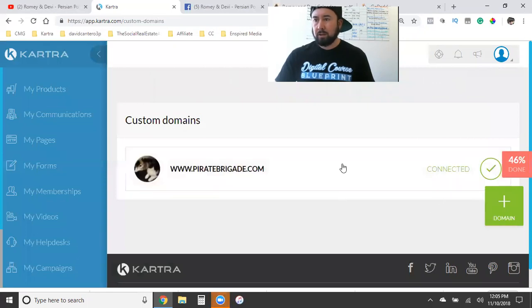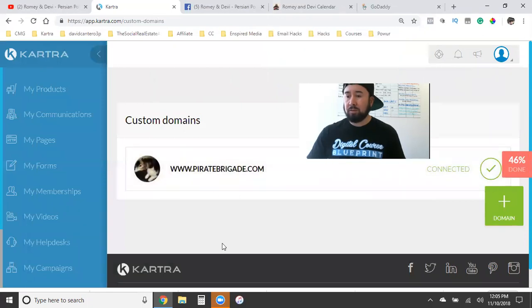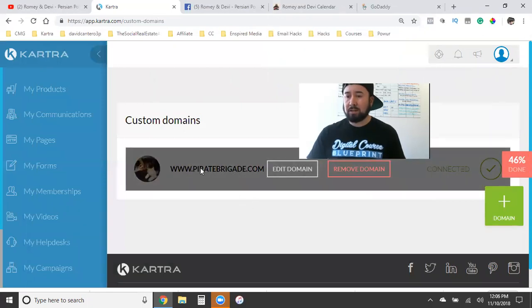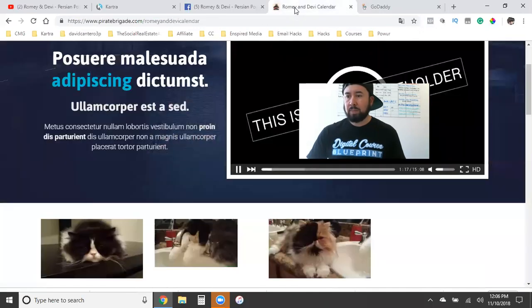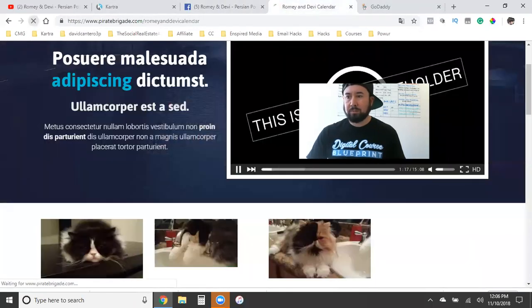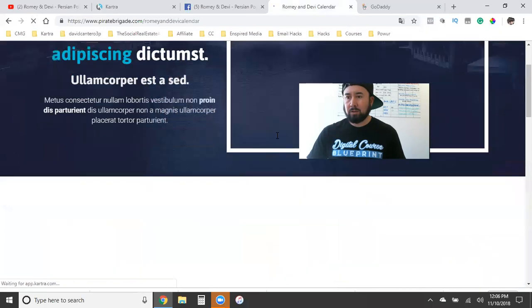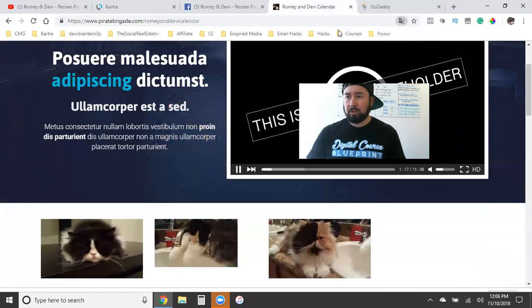Everything is connected. And when you get that .com, there's definitely a few steps that you got to do to connect it to Kartra. You have to come in here to your GoDaddy account and edit the DNS settings. But that's a whole other video. In Kartra, it's pretty simple. You guys can see how that's done. So let's refresh this page. Bam. There's our new favicon up there in the top. You can't really see it, but that's kind of how you want to do it.